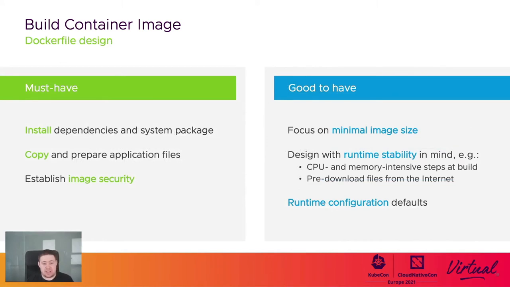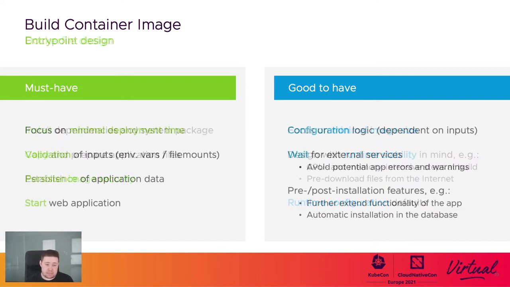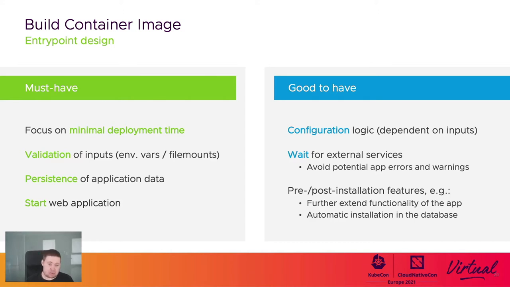Let's talk a bit about Dockerfile design. It should contain all the steps to install the application dependencies, copy application files, and prepare it so it can run — as well as making it secure. It is heavily recommended that you also optimize the image size and ensure that the installation can be performed with as much stability as possible. You would also specify runtime configuration defaults, such as the default entry point, default values for inputs, etc. About entry point design: ideally it should contain steps to validate inputs, persist the application data, and start the web application itself with a focus on taking as little time as possible to deploy. Other nice-to-haves include logic to configure the application via external inputs, waiting for external services to be available, or other post-installation features such as automating the database installation.